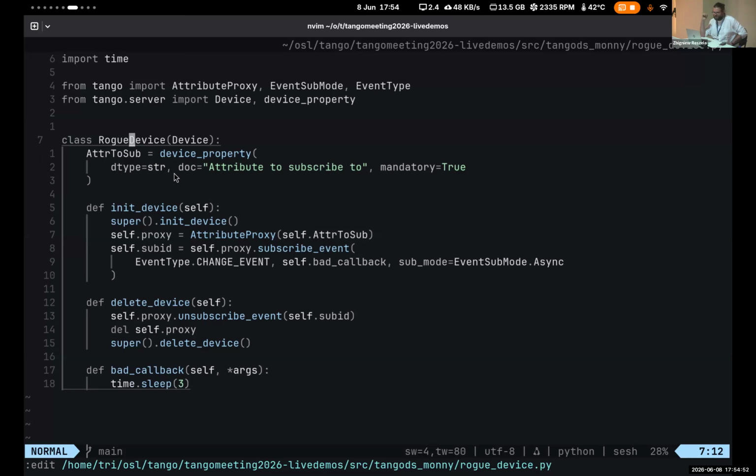And this thread that services these, that calls these callbacks, is a shared resource. So you have to be very careful. I don't think anyone would sleep for 3 seconds in these things, but if you're not paying attention, you can get yourself into a lot of trouble if you don't think about the device server as a whole and just think about your device in isolation. Yeah, I think that's all I've got to say.